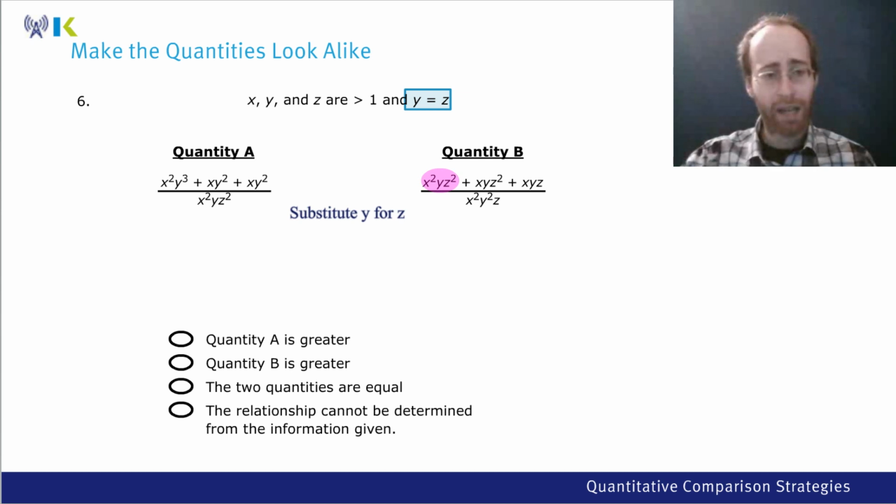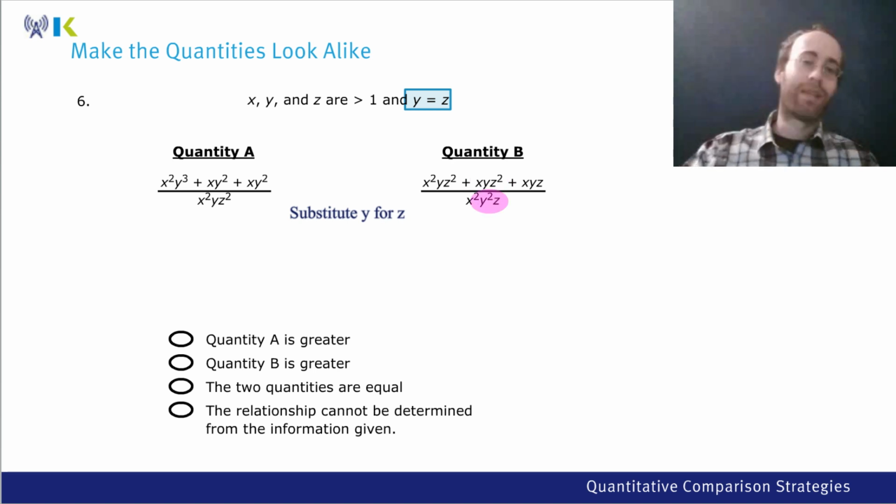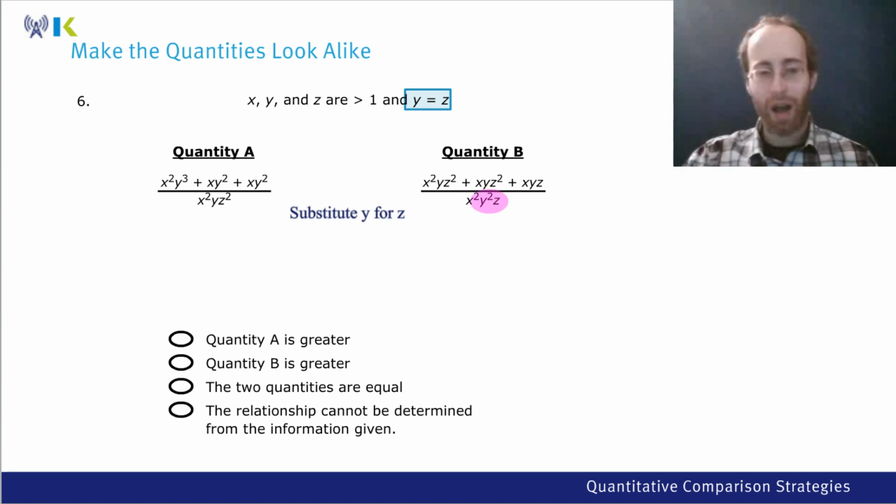We actually end up getting the exact same thing happening over here. Oh man, this is great. So we have y times z squared. You guys know the drill. That is y cubed. Okay, the bottom, still the same thing, because that is y times y, when you replace the z with a y. It is still y cubed, so everything ends up being y cubed except for this one right here.